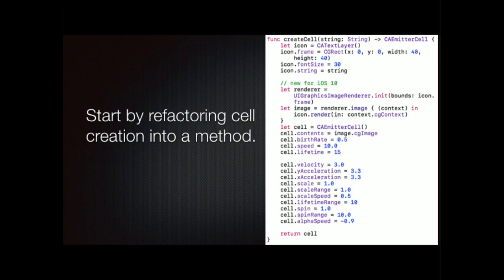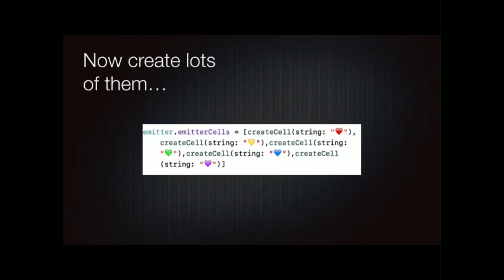But that was only one image. So in the playground, you can refactor really easily by tossing all of our cell creations into a method, createCell, that took a string and returned a cell. I wouldn't ever actually write this code, but in a playground, I'm happy to write this code. And then we can always refactor out of the playground. But this is just wrapping what we already had.